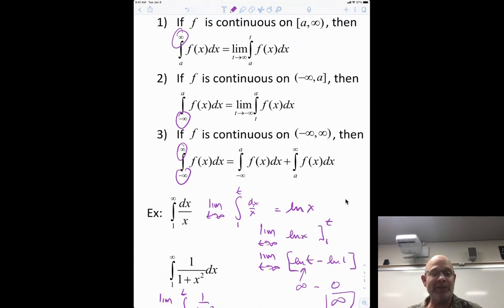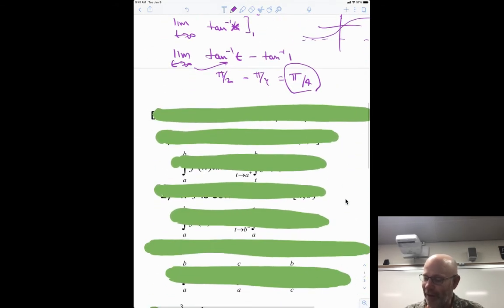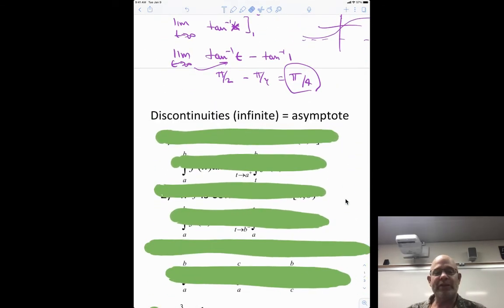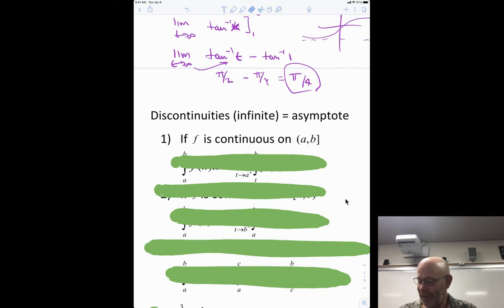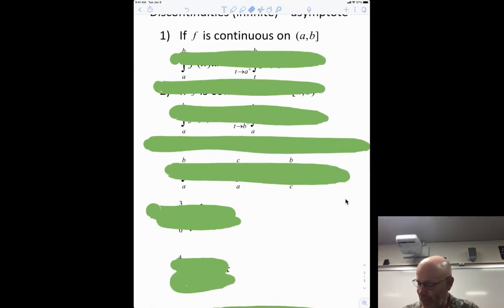The harder ones are the next ones, because you don't see that infinity in there. The next form is what's called a discontinuity in your integral. So when there's an asymptote in your integral, these are a lot harder to recognize. For instance, let me give you an example. If I was integrating 1 over x, let's go back to that same one. There's an asymptote at 0, right? We actually did this one 2 minutes ago. It was from 1 to infinity, so my asymptote didn't matter. But if I did this, I'd have a problem, right? Because there's an asymptote at 0, so I would have to deal with that asymptote.